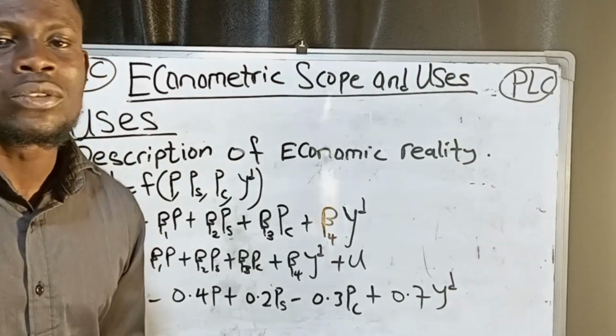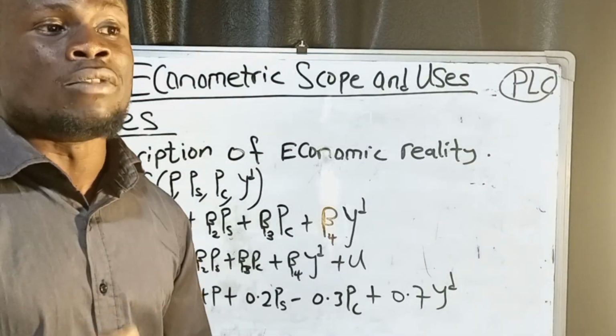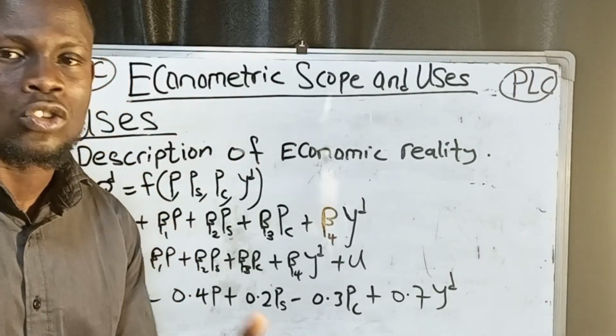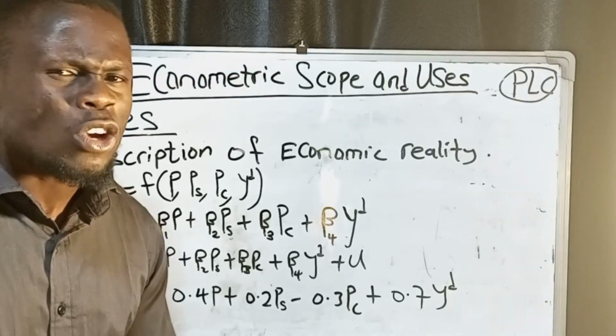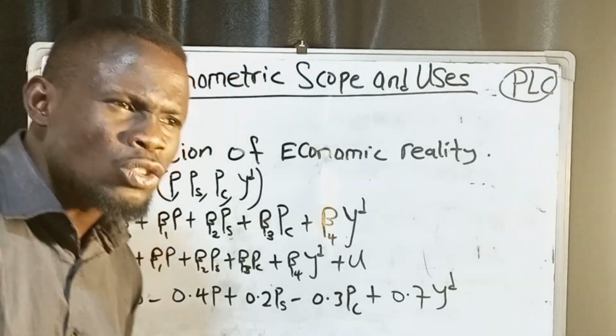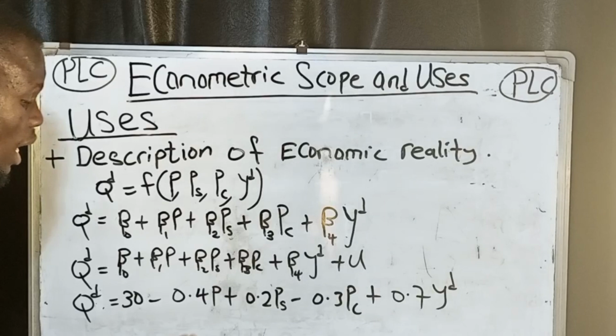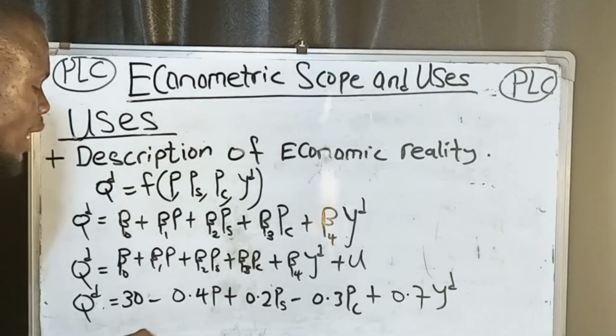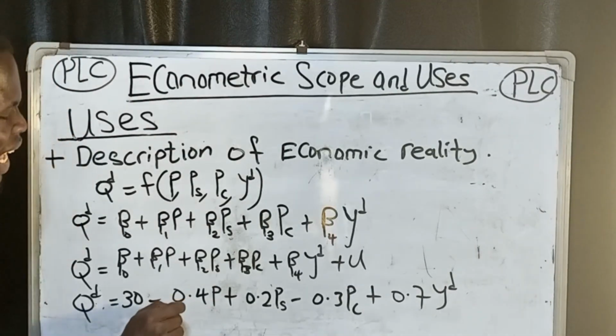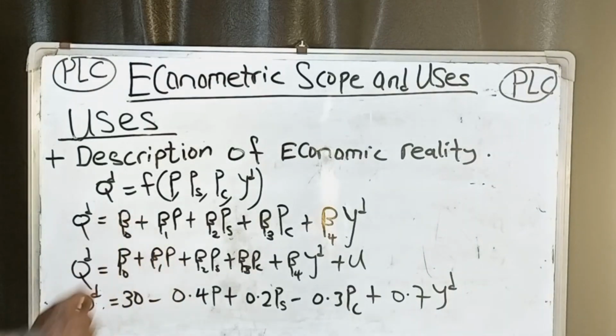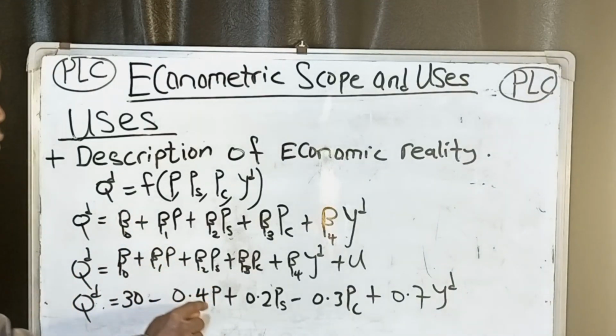It is not just enough to know that the quantity of the commodity demanded and price have some sort of inverse relationship. It is also important to know the magnitude of this relationship. That is, our knowledge of econometrics enables us to examine what? The elasticity, or the degree of responsiveness of our quantity demanded to changes in what? In the price of the commodity.